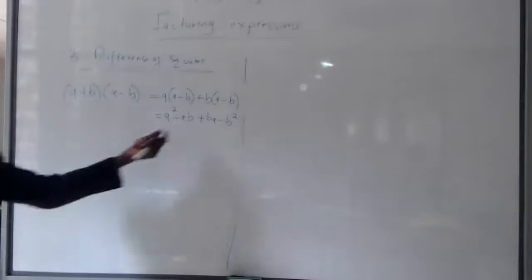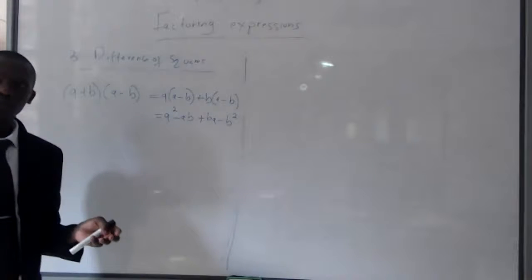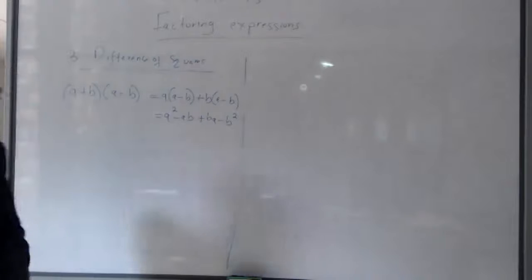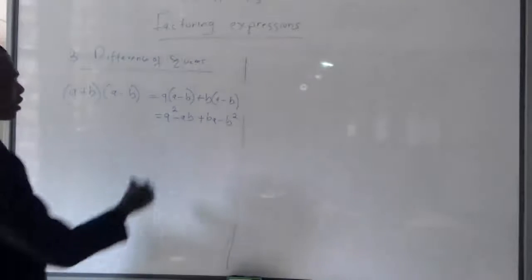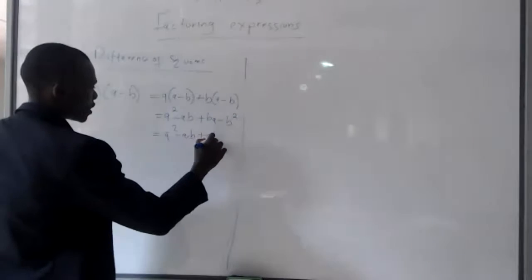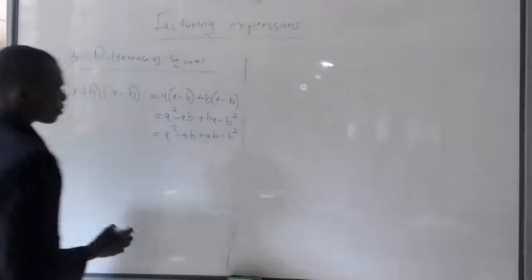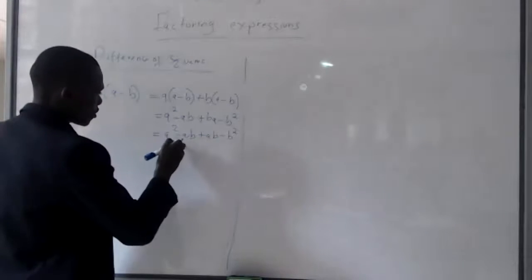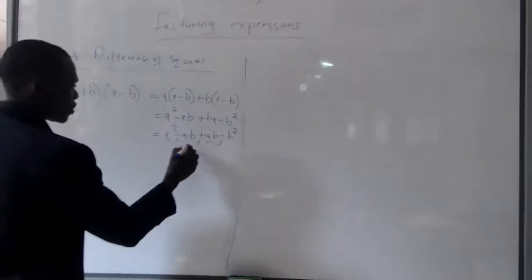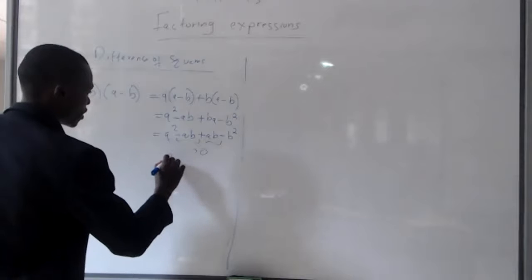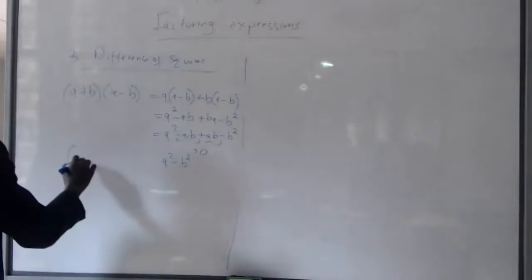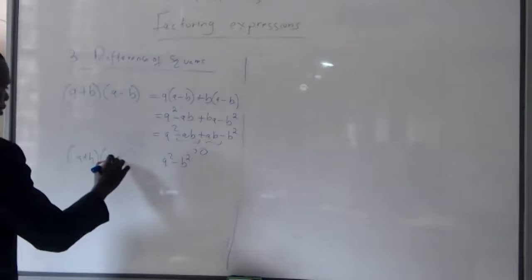But remember, this is multiplication, and multiplication is commutative. 3 times 2 is the same as 2 times 3. 4 times 5 is the same as 5 times 4. So a times b is the same as ba. So I could write this as a squared minus ab plus ab minus b squared. These are two terms which are additive inverses of each other, so they will get to 0, and you simply have a squared minus b squared. And we started with a plus b times a minus b.